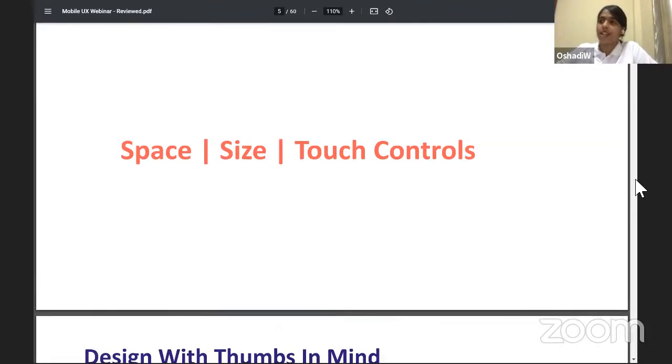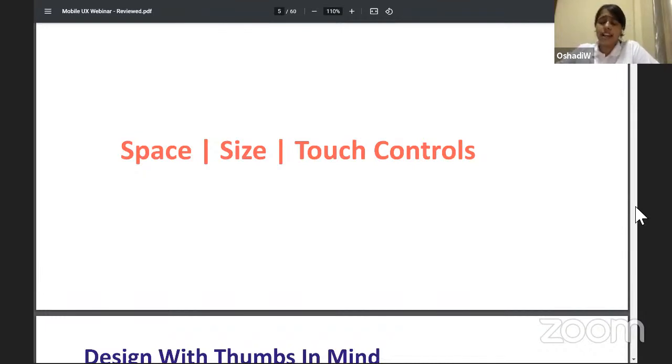When it comes to screen size, it affects all aspects of the design, especially the navigation. With limited space, we should align all our mobile components. That's the challenge. We have limited space, not like on the desktop. On the desktop, we have more space and we can align components freely, but not on mobile. We can't do that. We should properly manage our components, then only can we achieve our goal.